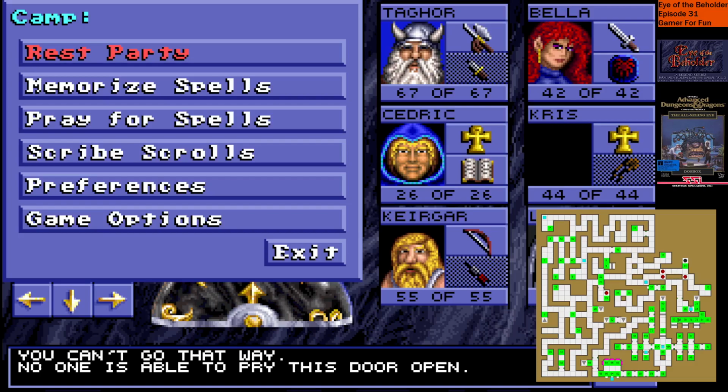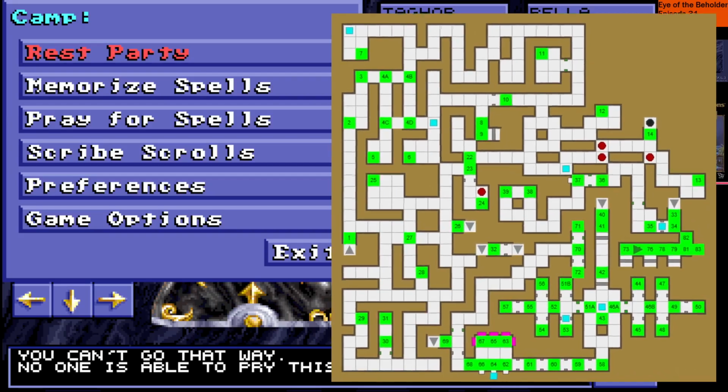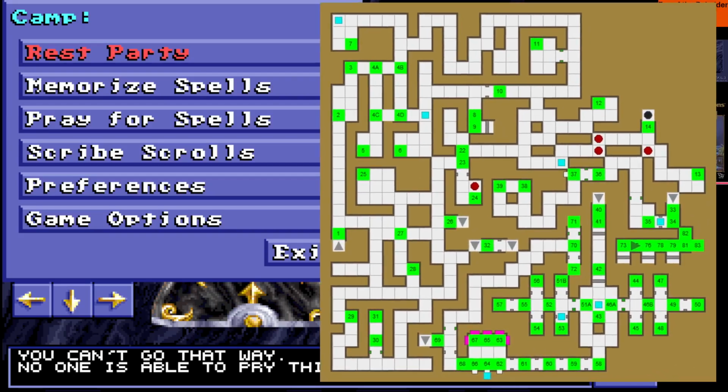All right, I'm back, friends. Okay, so here's the dilemma. Let me show you what I'm looking at here. You can't see the cursor, but I'm to the right-hand side of that map. You can kind of see the arrow that I'm at.